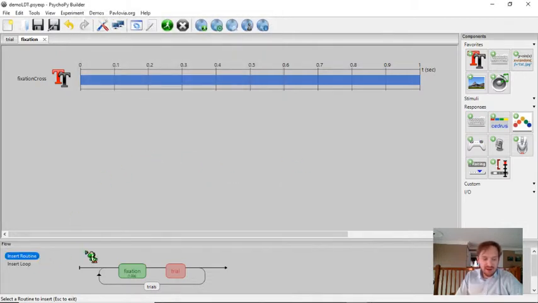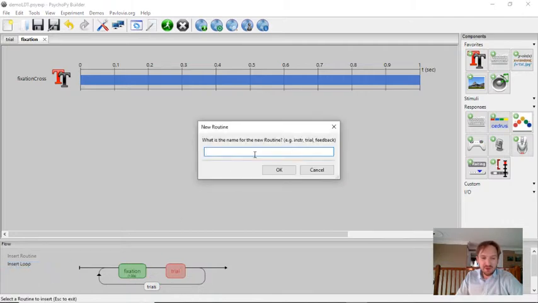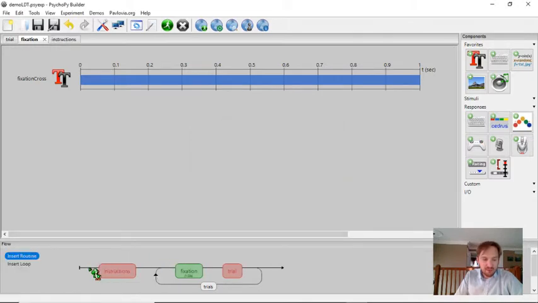All right, so that's done. I just wanted to add quickly an instructions page so that I remember which button I should be pressing for word and non-word. So I'm going to create a new routine, and I'm going to call it instructions. And I'm going to put that before the loop, which is very important. I need the instructions before I start, not after.